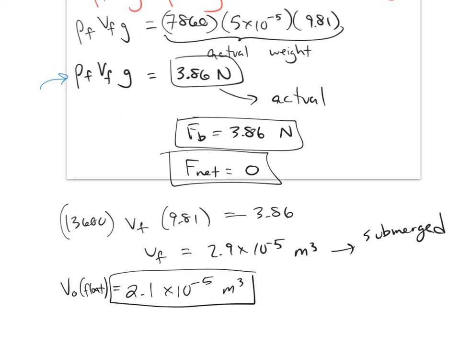Remember that the value of VF is the volume of the fluid that has been displaced. The volume of the fluid, those don't even look like big Vs, I'll do this. Okay, the volume of the fluid displaced here. If that much has been displaced, it means that that much of the object is really submerged. Take this away from the total volume of the object, you get how much is actually floating. Okay, this is just subtraction. This minus this gives us this right here at the end.